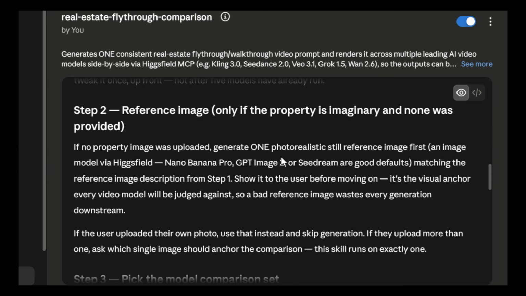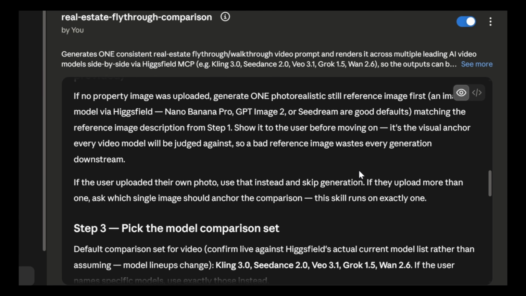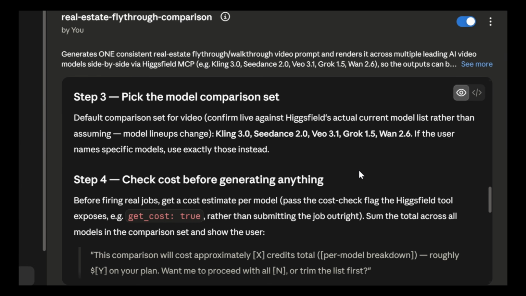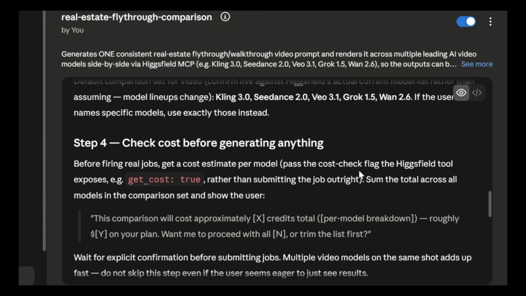Then in step 2, depending on whether or not the user has provided their own image, it's either going to use theirs or it will generate one of its own using Nano Banana Pro, GPT Image 2, or Seed Dream. Then in step 3, it's going to pick the model comparison set. So it's going to check against what Higgsfield actually has, and then it's going to list out the specific model names that it's going to run through.